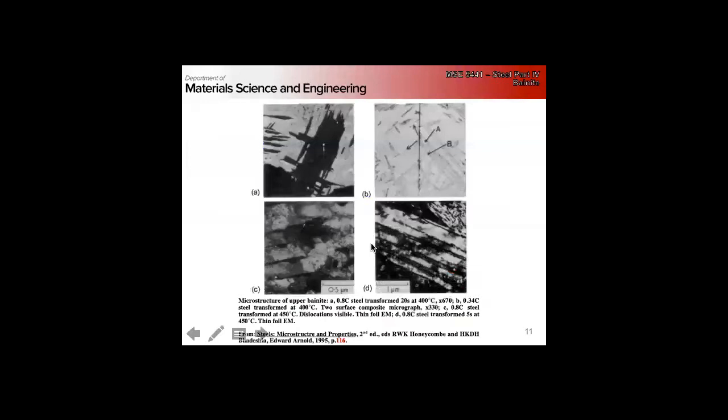And so these are just some images of upper bainite, and I'm telling you, this stuff is hard to identify from optical, right? It's really difficult to tell bainite from martensite from optical microscopy, and it wasn't really until the 1920s that people actually realized that this was a separate phase, right?